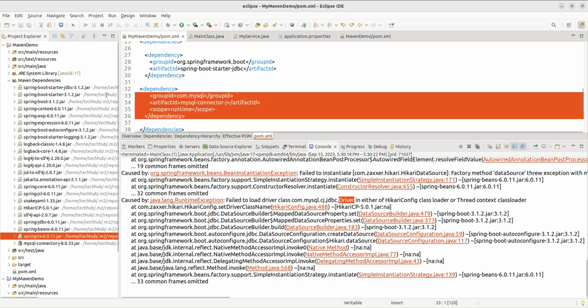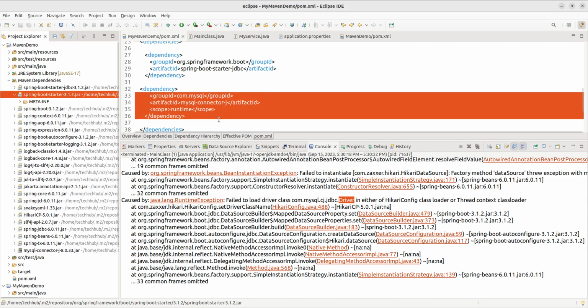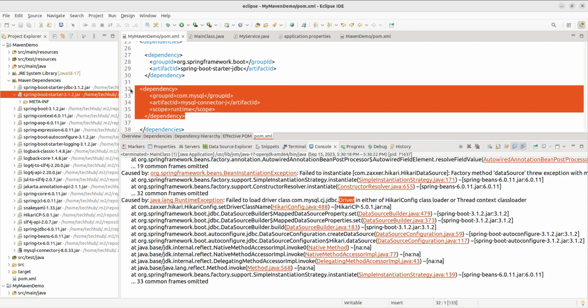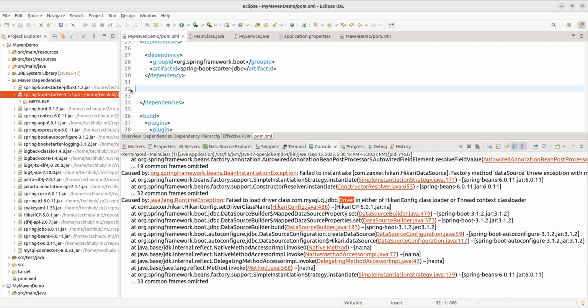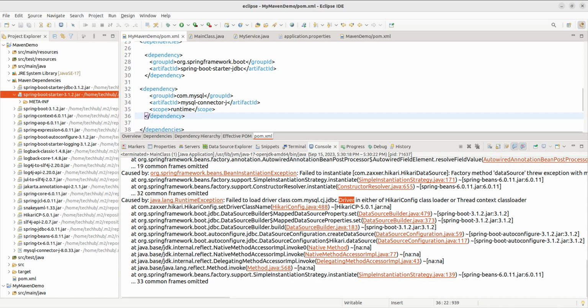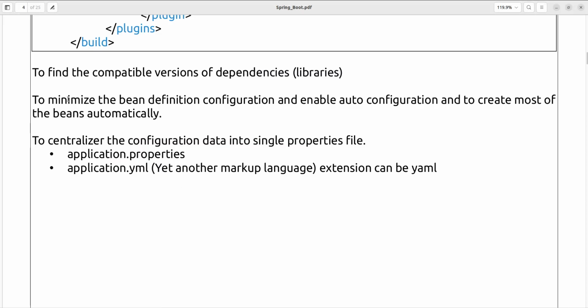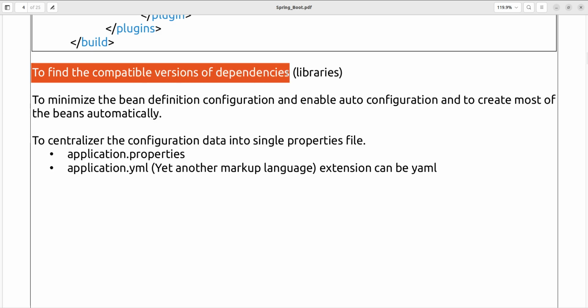Downside, if you see, if I delete it, it will not be there. See, there is a question mark, there is nothing. This dependency itself is not there. Once you add, the dependency will come and the version will automatically come, 8.0.3. So that's why it is saying to find the compatible version of dependency, it is automatically found. So here we are reading 4 advantages only.